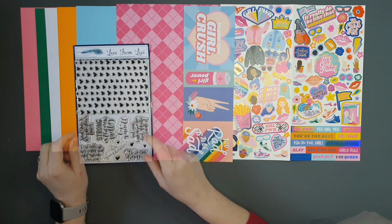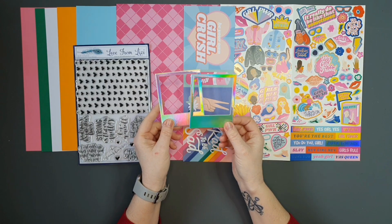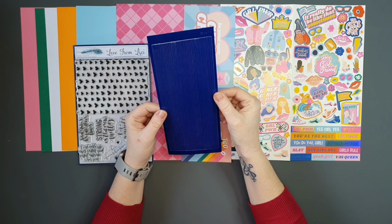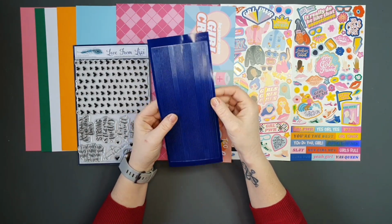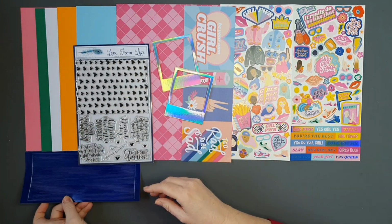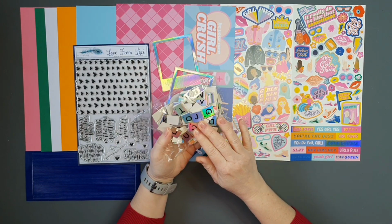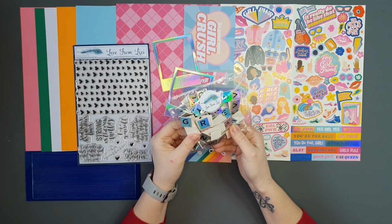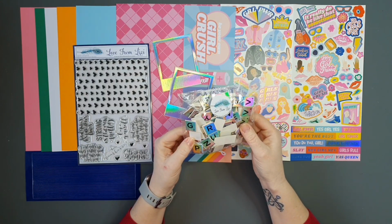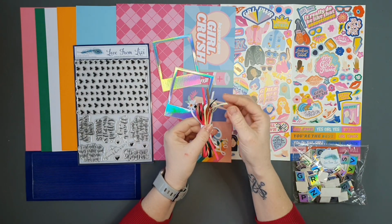Okay, so next we have 2 lovely frames, and these are holographic. We can use these for doing shaker cards or anything like that. We have some peel-offs. These are the pinstripe peel-offs. They come in 3 different widths. They're a fabulous blue color and they're lovely and shiny. We also get a pack of holographic Scrabble letters, or tiles as they're known, and these are so cool for making up sentiments or people's names, whatever you like.